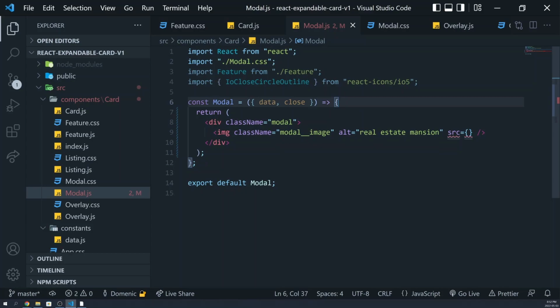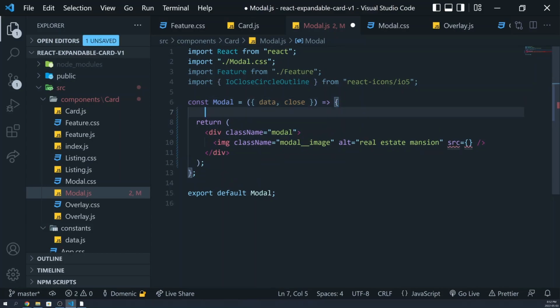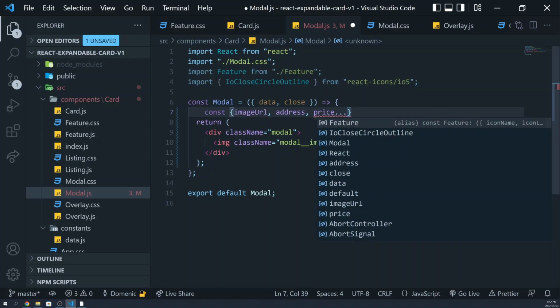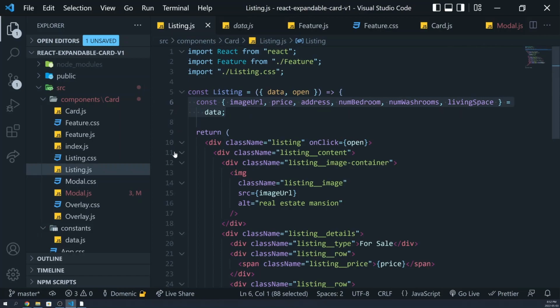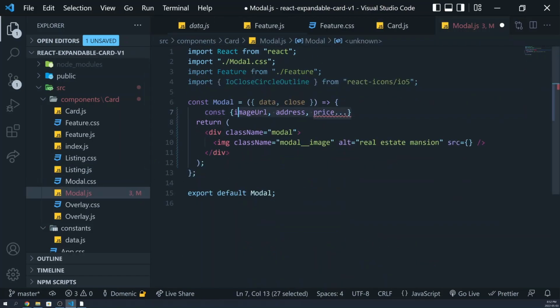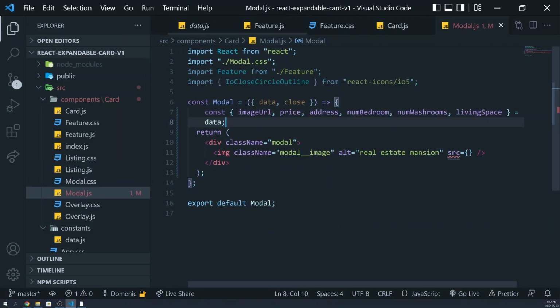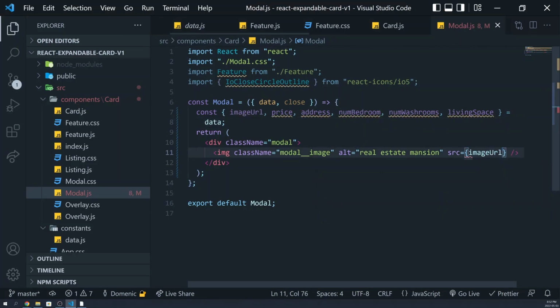So we can use the destructuring property again in JavaScript. So I want things like the image URL, the address, price, and all that. And remember, we have everything inside our listing.js. So we can copy paste this directly and apply it inside the modal.js. And for the source, we'll just pass in the image URL. One thing to note is that since this is the expanded view, we'll also add the description.